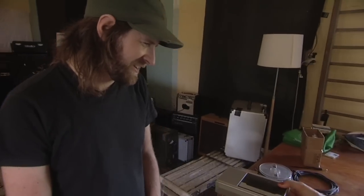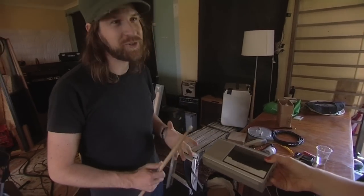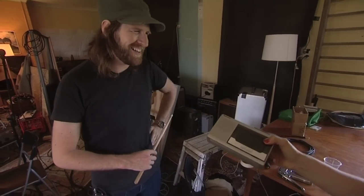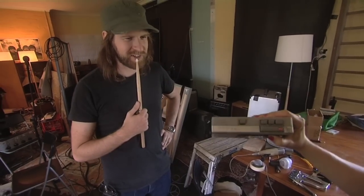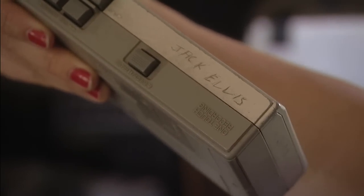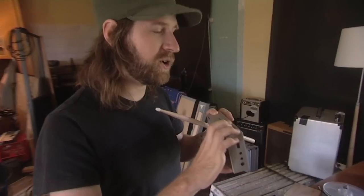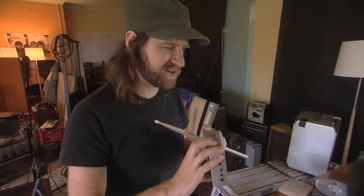Is that the tape machine that you're recording on? One of them. It's what Toby uses — he demos a lot of his stuff on it. I think he bought it for 10 bucks and it used to belong to Jack Ellis. The other night we were working on a song, trying different arrangements, and Toby was using this to capture the arrangements so we could listen back to them.